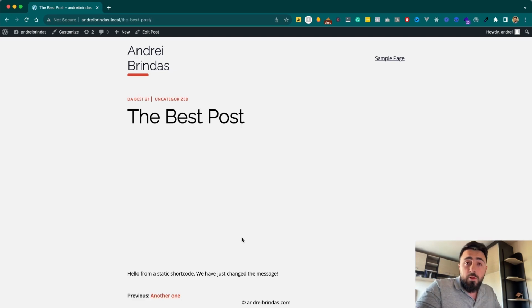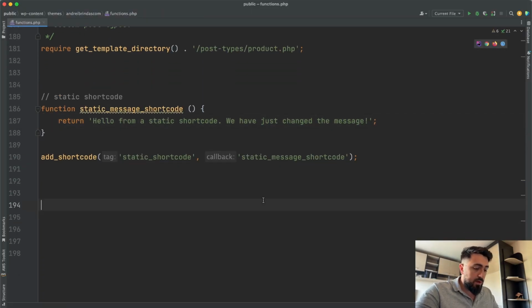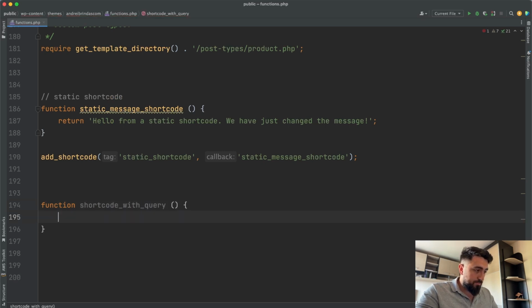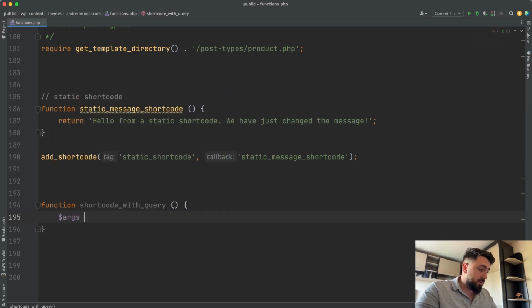So for example, we can run a query. Let's do that, okay? So we're gonna have still a static shortcode, but this one will have a query with it. Let's call it shortcode with query. The first thing that we need obviously are the arguments of the query.